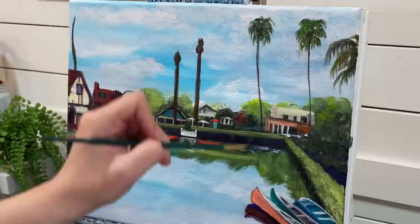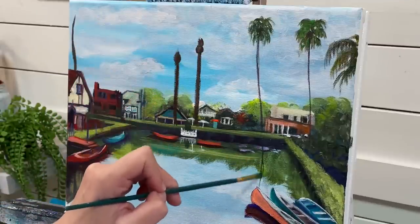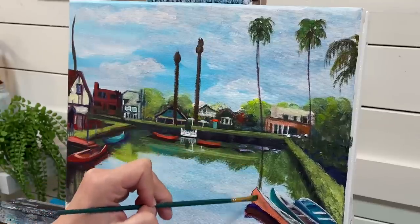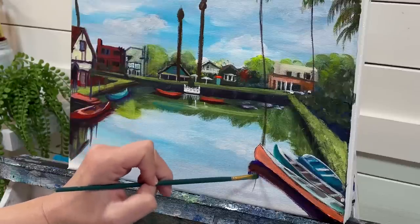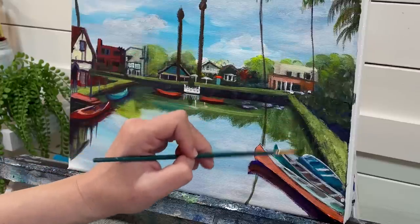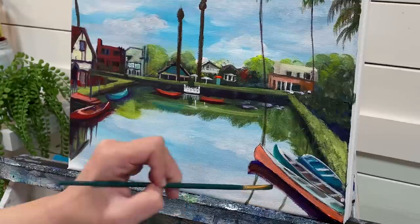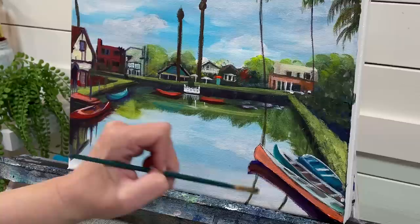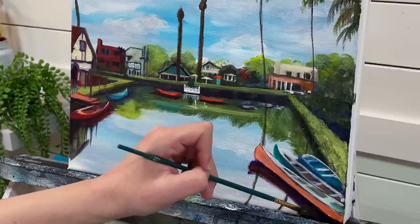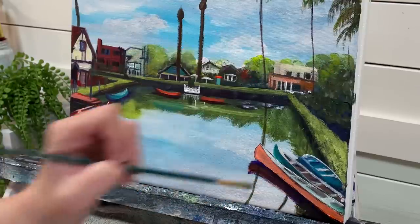I want to make sure we have a little reflection in the water, so it's going to go the opposite way. It's going to come out here, and we're not going to really see the leaves, so we're just going to have a little reflection of the palm trunk, and then a little wiggly down there, and then our other one. Right about there. So a few little dabs of this purple and green in here too for reflections above.